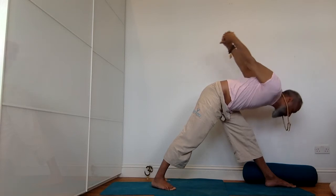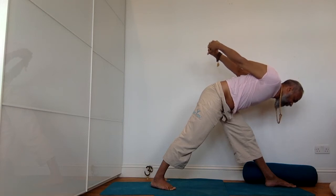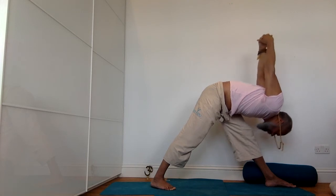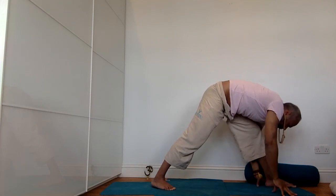Now remember, if you only come halfway, that's absolutely fine. And that's probably better for some of us than it is in the other position where we come lower down. It all depends how open and flexible we are in the back. And then on your next exhale, release your hands to the floor.